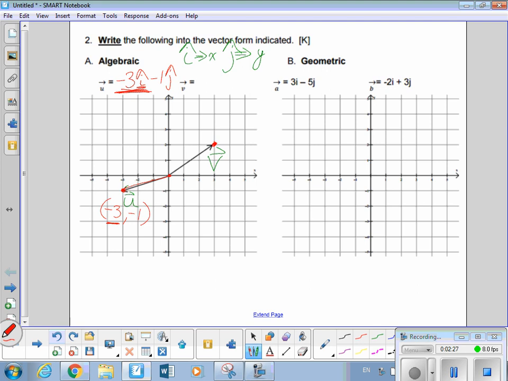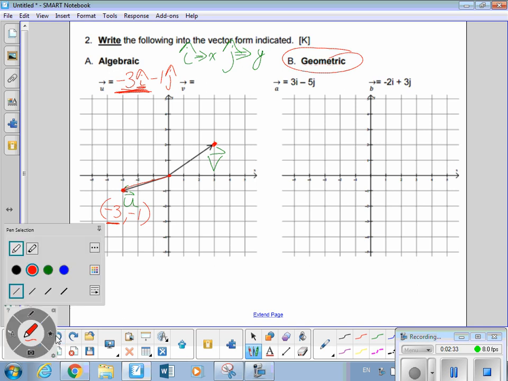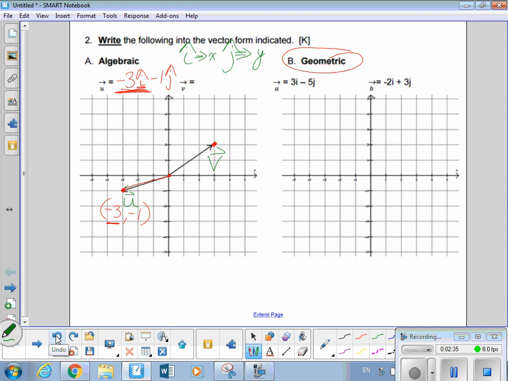Now, the opposite is true for the geometric. So when I'm looking at the geometric, what's different about it is it tells me that this is 3x minus 5y. So actually, in a sense, my coordinate is 3, -5. So 3, -5. Okay, so that point there is 3, -5. And because I'm drawing, my tail is at 0, 0, and my head, in other words, the arrow portion, stops at the point 3, -5.